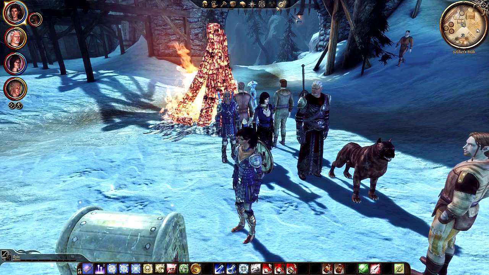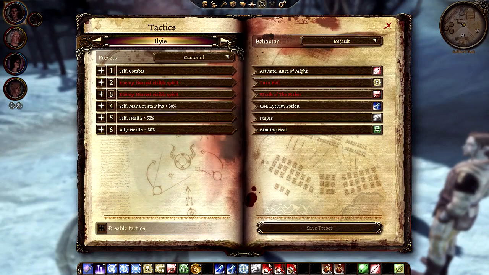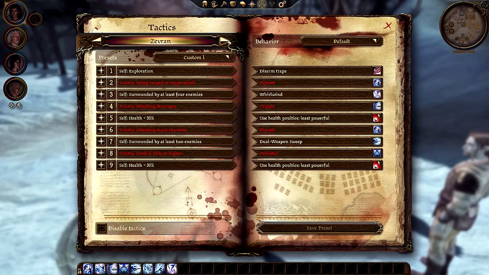That's his setup. And then over here in his tactics, he's got the most tactics of anyone. It took me quite some time to set this up because I had to really think through what I wanted him to do. But I have found that the secret, at least for me, to success in the battles in Dragon Age Origins has been giving each party member a different role within the party, so they all have a job to do.